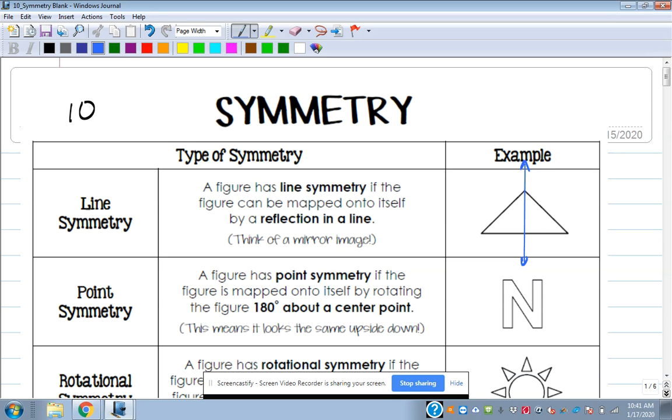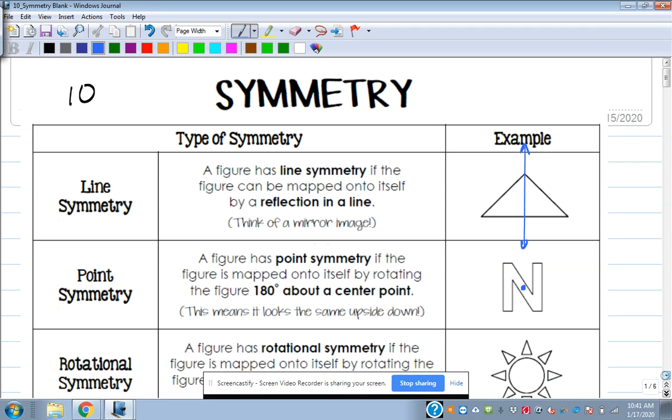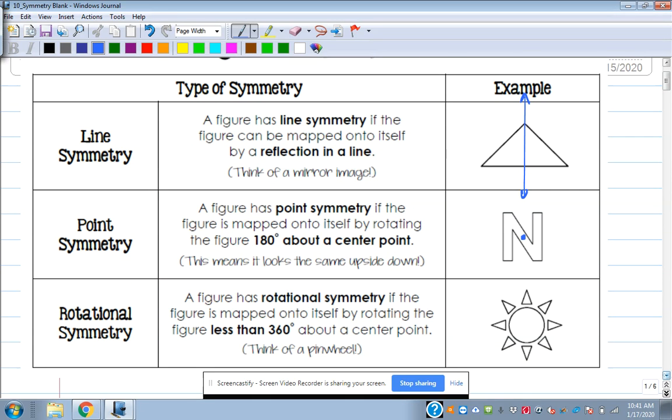So that is a point symmetry. The point is right in the center of that N, and that's pretty close to that maybe. So a point symmetry is you take the picture and turn it upside down, it looks exactly the same. If you turn it upside down. So point symmetry happens when you can flip it over upside down and it looks the same. And then the last one is a rotational symmetry of some rotation less than 360.